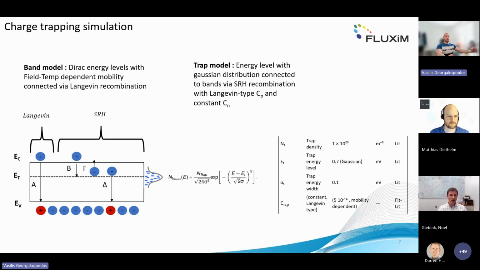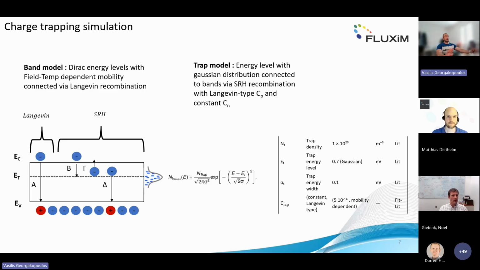And for the distribution, we assumed a Gaussian distribution in terms of energy with a fixed energy width. And for the capture, the other parameter that usually influences the results of a simulation a lot, as the previous speaker also talked about, is Shockley-Read-Hall recombination. And the big unknown in our case, which we struggled with, or had trouble finding out how exactly it should be modeled, was the capture coefficients.